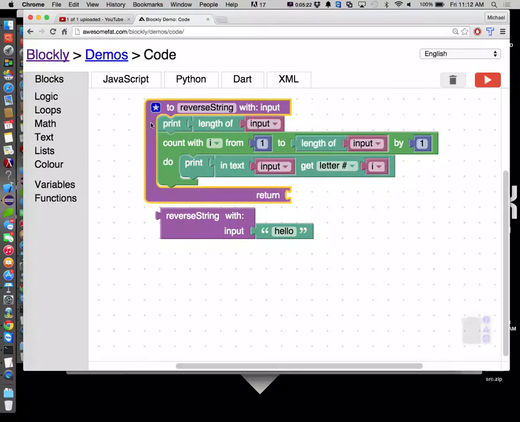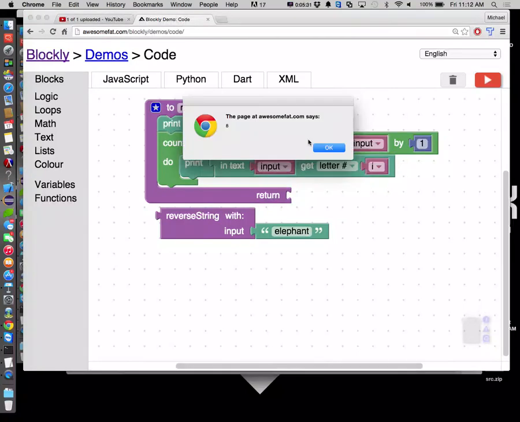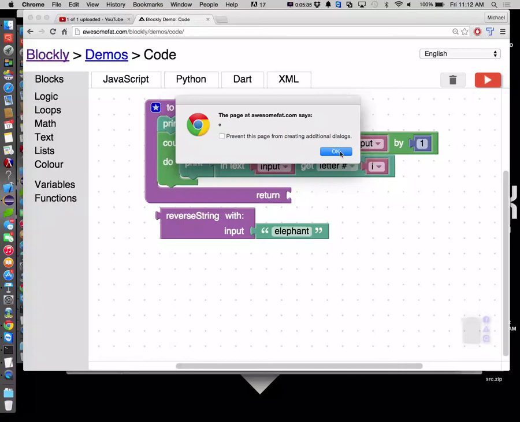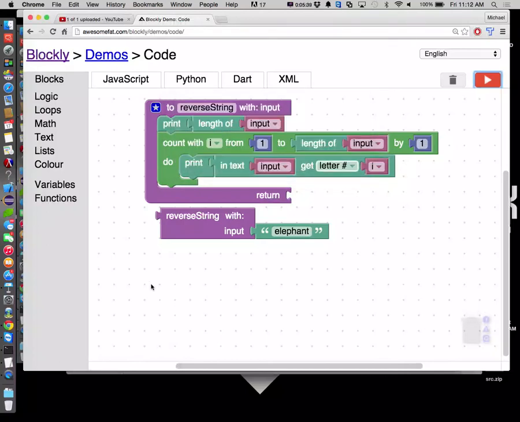Now, I'm not going to change my function at all. Instead, I'm just going to come down here. We'll change this guy to be elephant. Now this guy has 8 characters in it. Run the exact same code again. Notice the length is now 8. And again, it's got all the letters of elephant. Okay? So, that's step 1, is we need to be able to access individual elements of this.